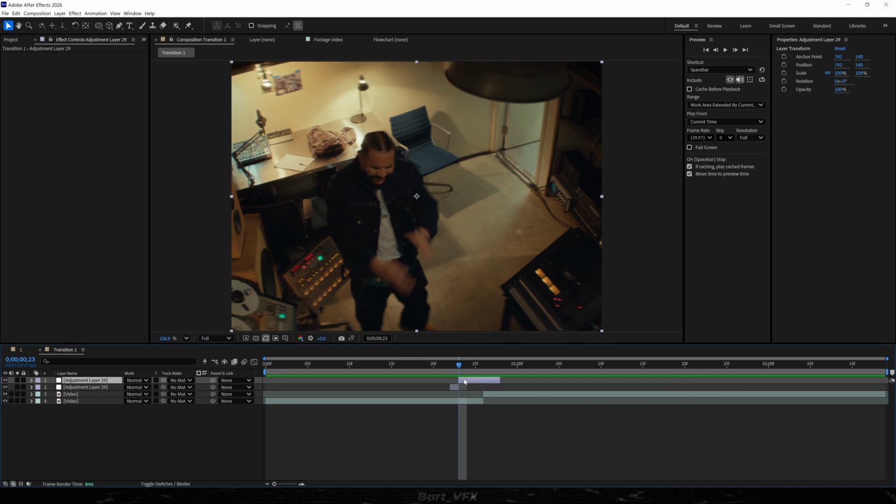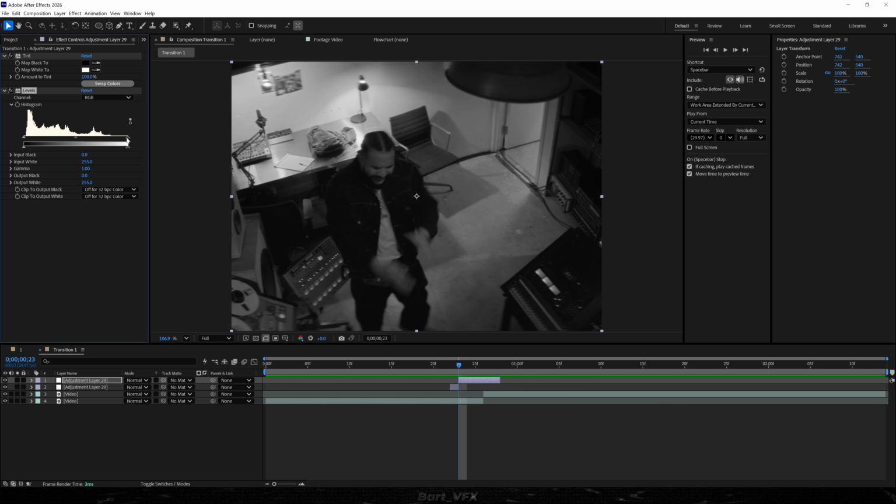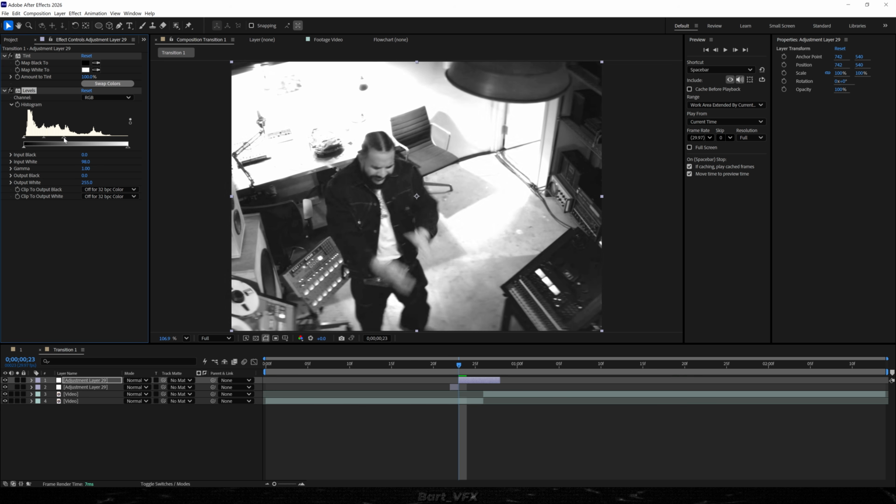So now let's take care of this. Over here, what we want to apply is tint. So I'm gonna go ahead and do it. And now it looks cool, but the thing is that I kind of want to bring it to life a little bit more. And an effect that would help with this would be levels. So I'm gonna go ahead and apply it. And then what you want to do is take that arrow over here and squeeze it towards the left.